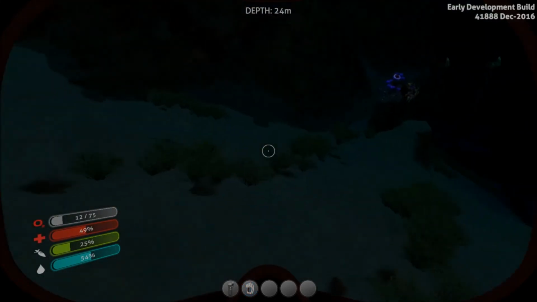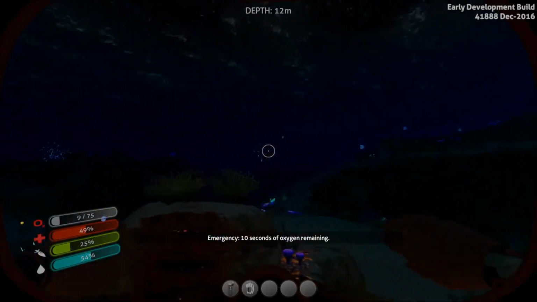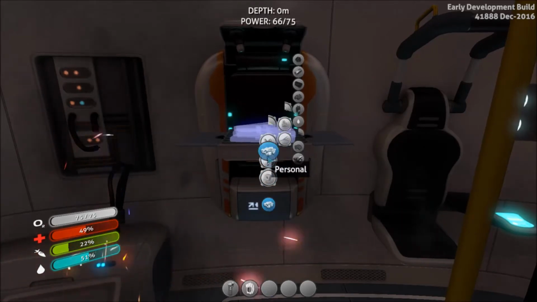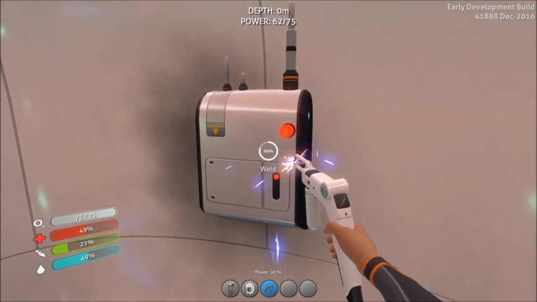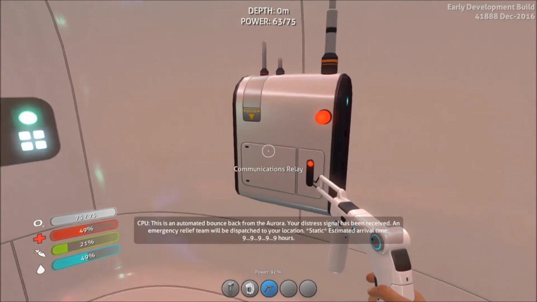Now, if you run into trouble finding some salt, just ask your average League of Legends player. They'll have some for you. Great, you got all your salt, so now you make some magnesium, and then you make your welder. There we go, repair your life pod. Now make sure to repair your communication relay, and this will lead you to treasure until you use your stuff.